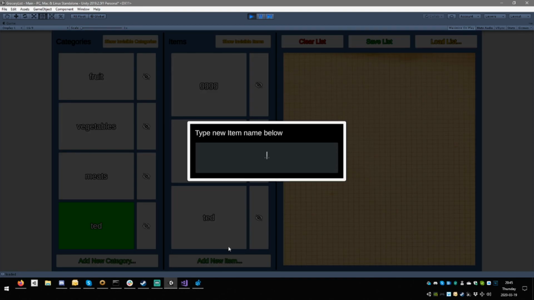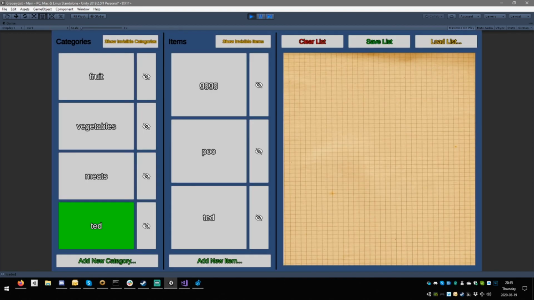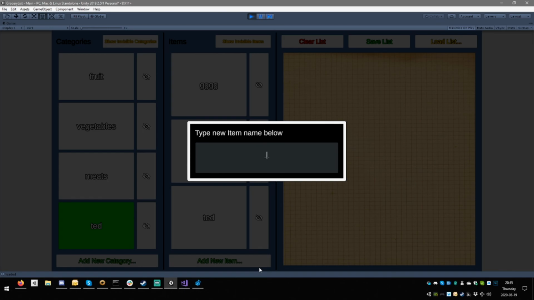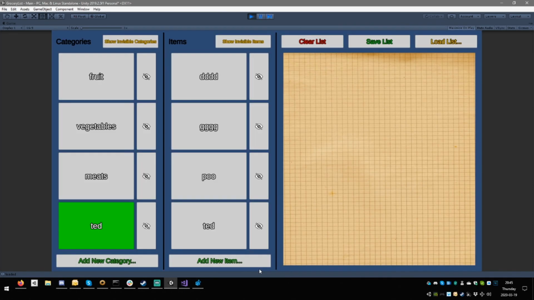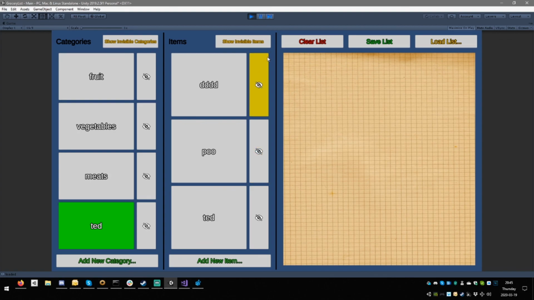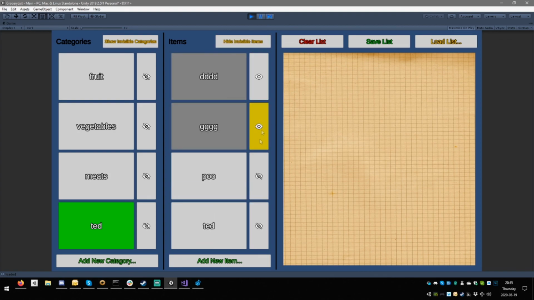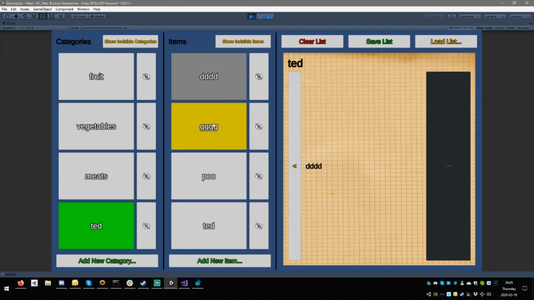Now type something and hit escape. Type something. Yeah, it's good. Alright, so it's working the way it's supposed to. We can hide things. We can show the invisible things. We can add them under Ted. Everything's working swimmingly. Shall we add the second column? I don't know that I want to do it now. No, I think we're going to do it next time.